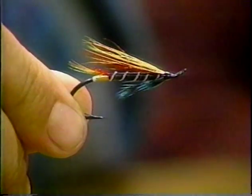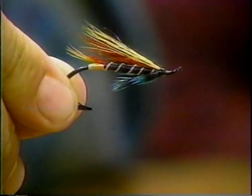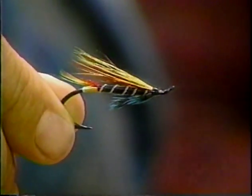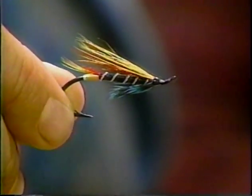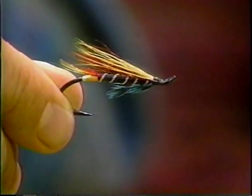Can you tell me a little about this particular fly? It's a British pattern, one of the few hair-wing patterns that really gained notoriety on this side of the pond. You can see elements of a Blue Charm and the Mickey Finn, a trout streamer with a yellow and red bucktail wing. I can also see some similarities to Thunder and Lightning. It's one of the most colorful flies I've seen so far in this series, for sure.